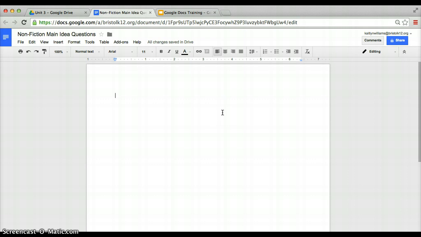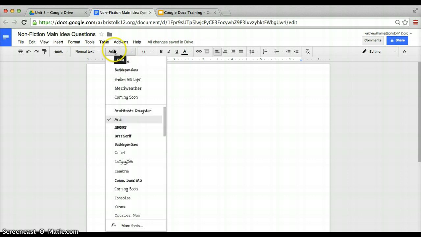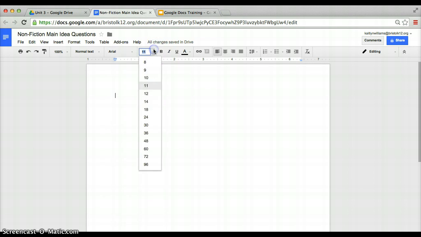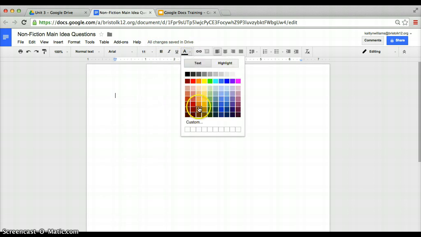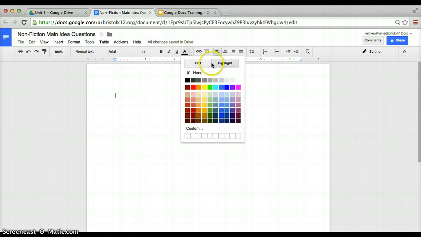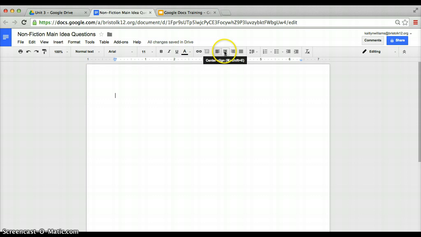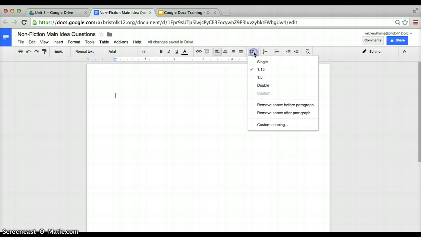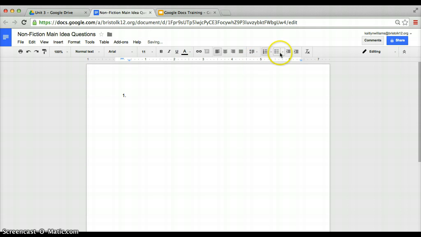Now, once you're in the document, it's very, very similar to Microsoft Word. You have all your fonts, you have size, you can change the color of your font, you can highlight, you can arrange it if you want it centered, you can work with your line spacing, you can add numbers, bullets, all the same things that you can do with Microsoft Word.